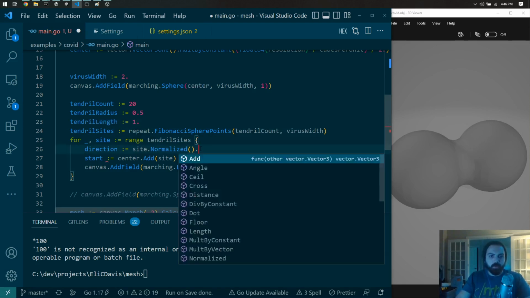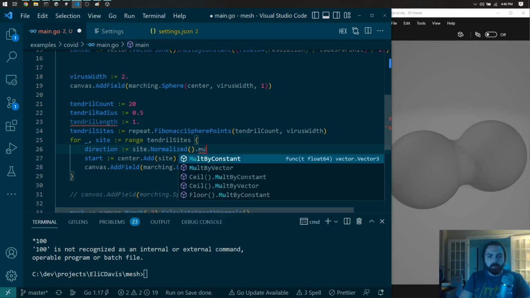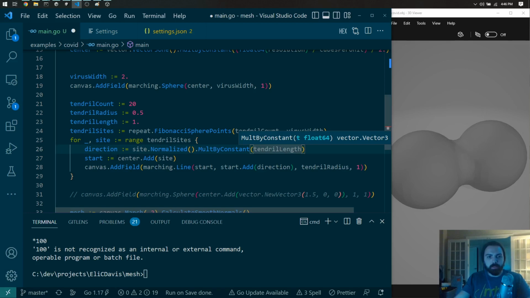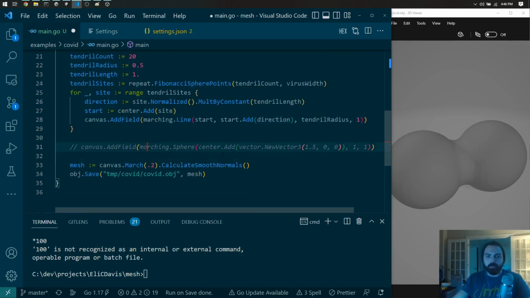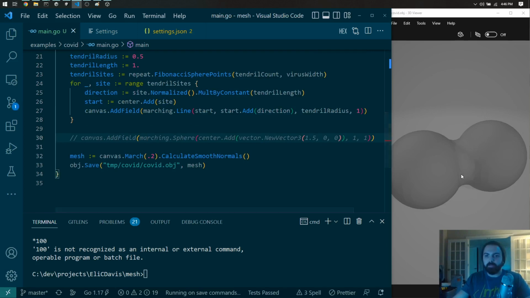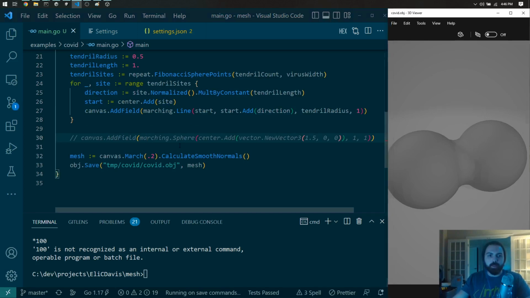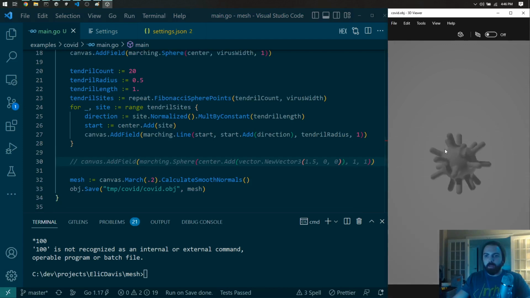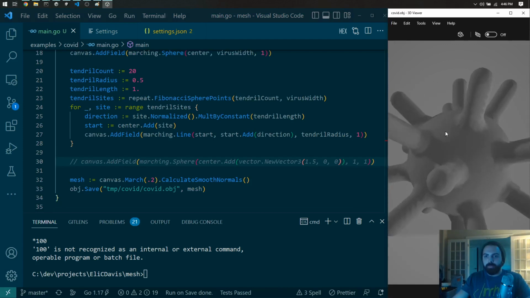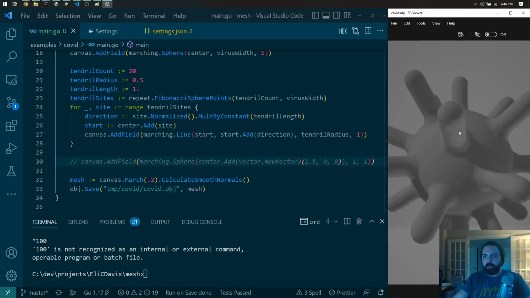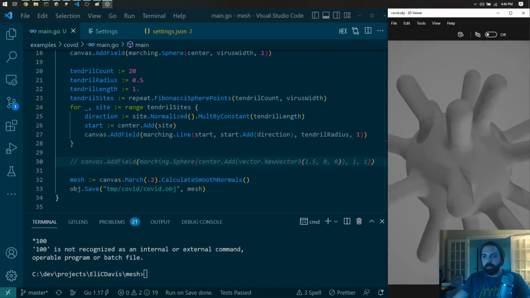It's normalized, so we just multiply by a constant, the tendril length. And now I think this is all correct. I'm sure it's not once we hit save, but let's see. And it's taking a while now. Okay, actually that's correct. And it's looking kind of ugly, but that's fine.